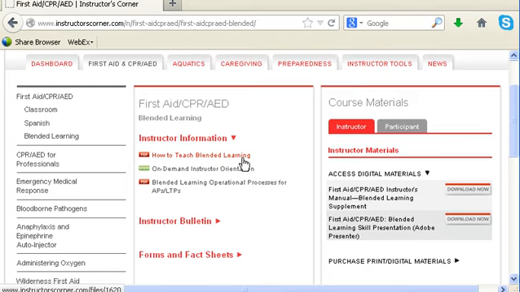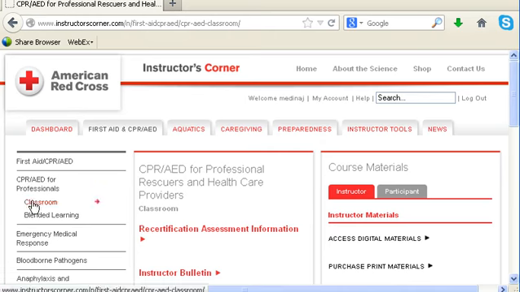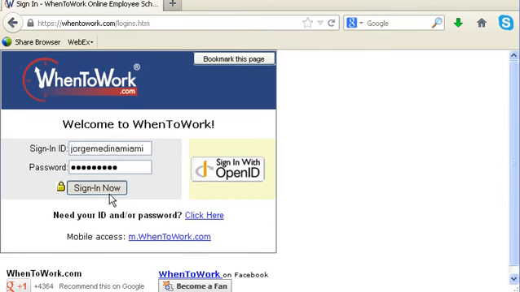You'll also find a link on this document that will show you how to register for what the students see at home. So you'll be able to register for the demo and see all the video segments and interactive content that your participants will see at home, so you'll know what they have learned when they come into your skills session. The professional rescuer program is outlined the same way, except it doesn't have a Spanish translation. It has the classroom portion and the blended learning content.